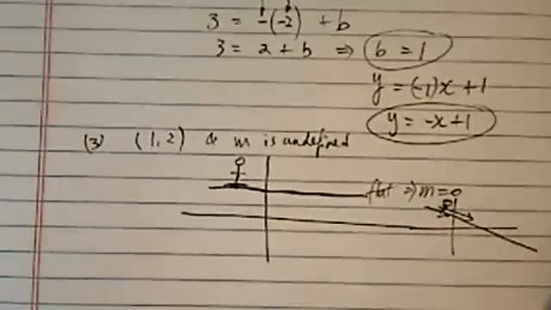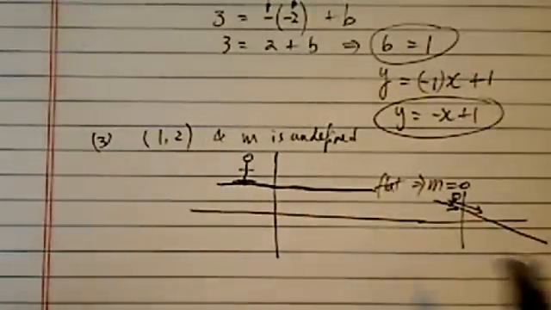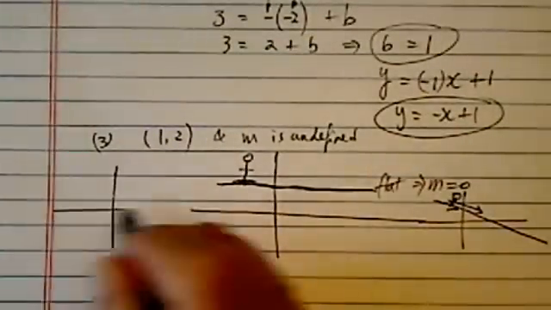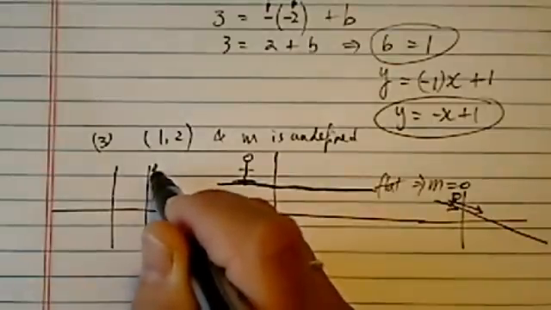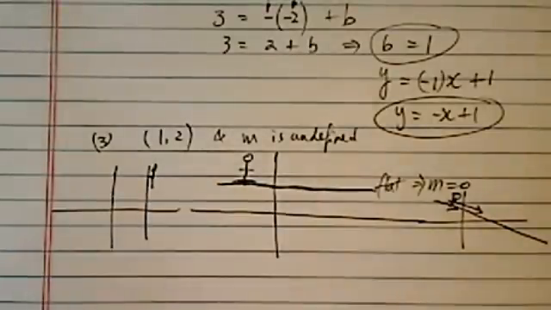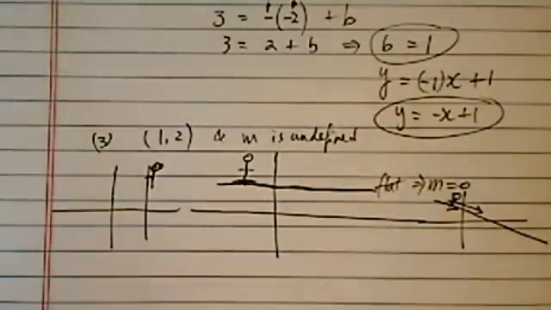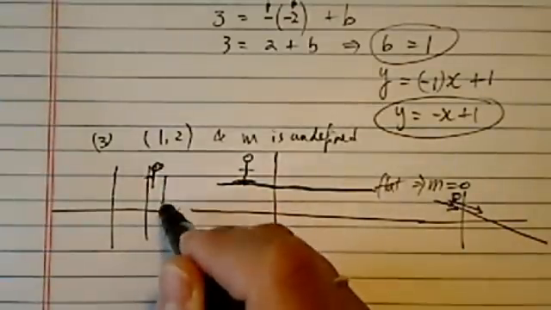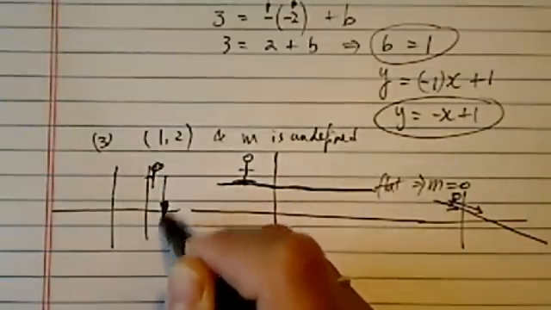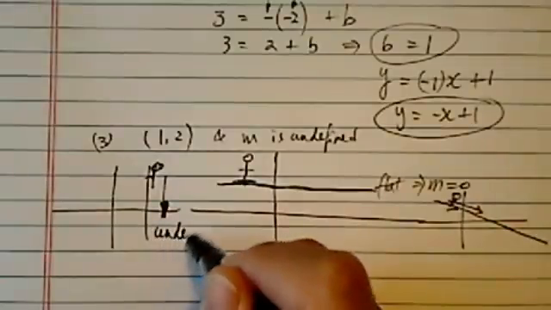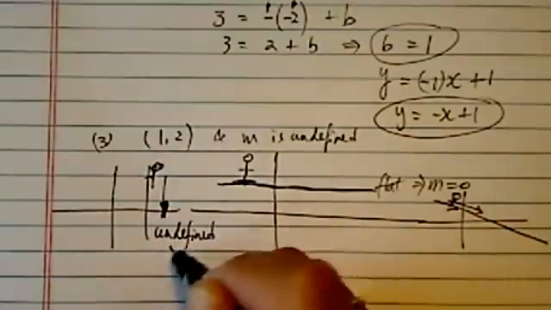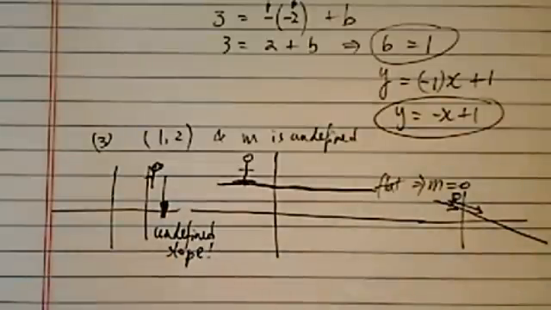Undefined slope is the dangerous slope. Think of undefined slope this way: you don't want to go onto a slope that's going this way, right? I don't know if you can see this picture here. You'll be literally dropping off to the crevice. This is undefined slope. Dangerous slope. Think of undefined as dangerous slope.